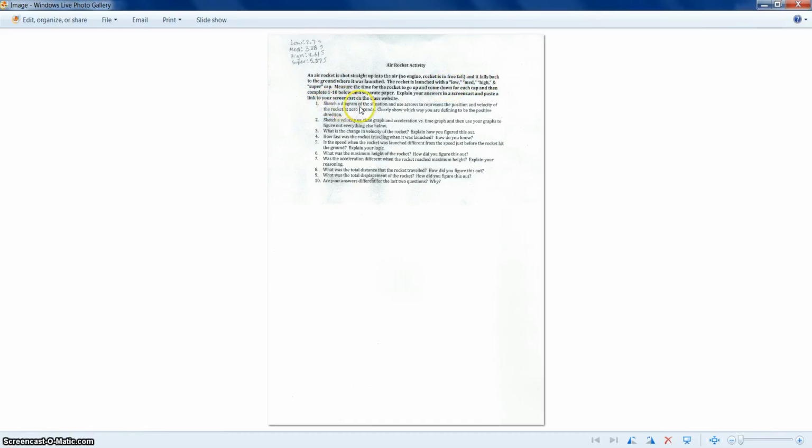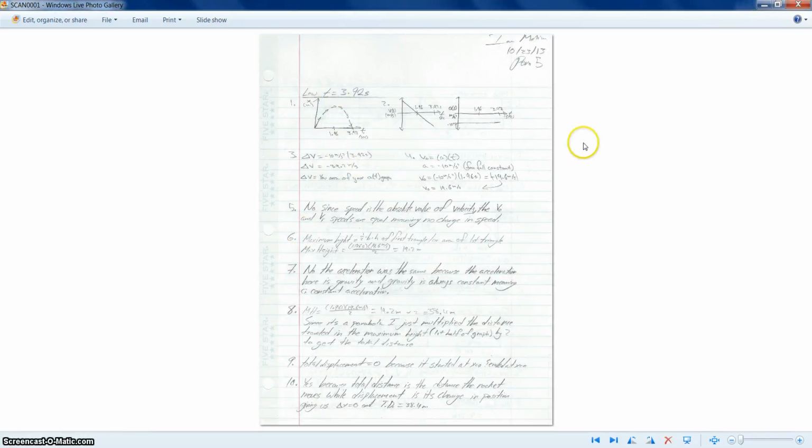The first question asked to sketch a diagram of the situation using arrows to represent the position and velocity of the rocket at 0 seconds. And here we have the work for the low cap. Our number one here just shows our position, our time, and then the velocity of the rocket as it first increased quickly and then slowly decreased speed and then increased as it fell. Our positive was up, because just thinking logically, to me up is positive. Well, not always, but yeah.